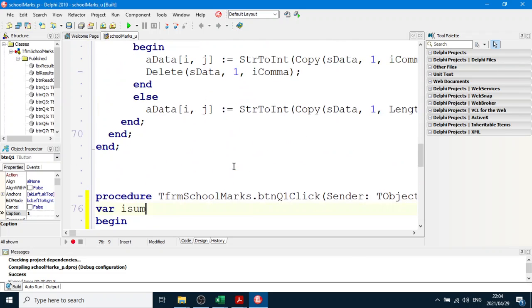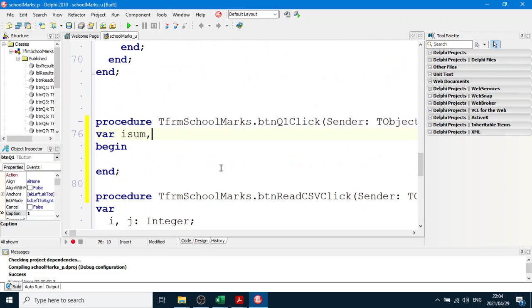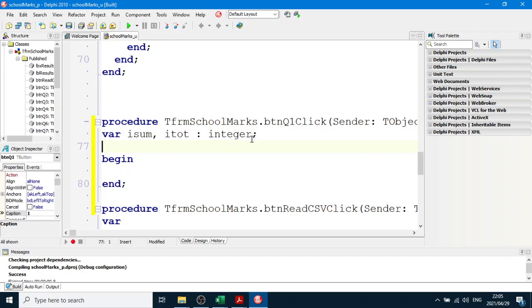Sum, total, colon integer, and it's columns 4, 5, 6, 7, so it's 4 numbers. And then we have rAverage, colon real, because obviously an average mark is going to be real. I just need one total, not 2 total variables.